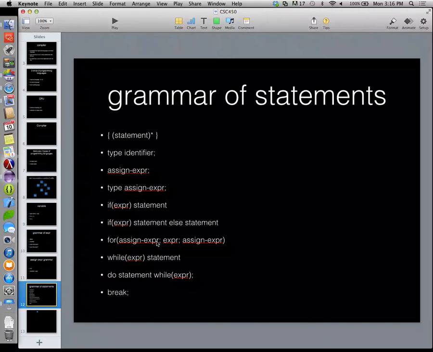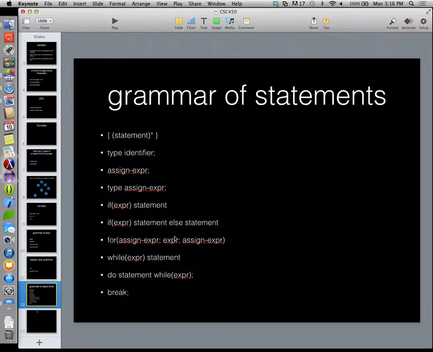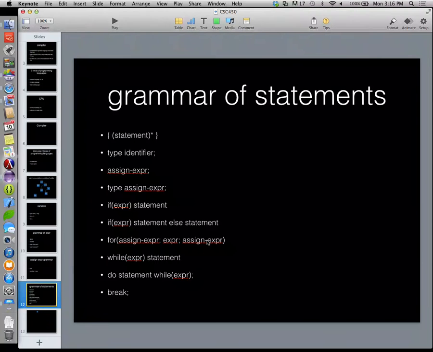Now we know that for a for loop in real life, this guy's always a Boolean expression. Not the for loop we're writing, the for loop we're trying to mimic. And this guy's always an expression that either increments something or decrements something or changes a variable in some way. Do we have to change a variable in some way?